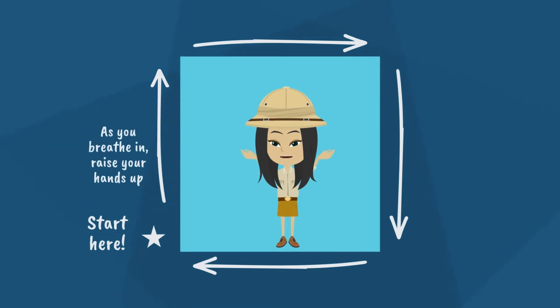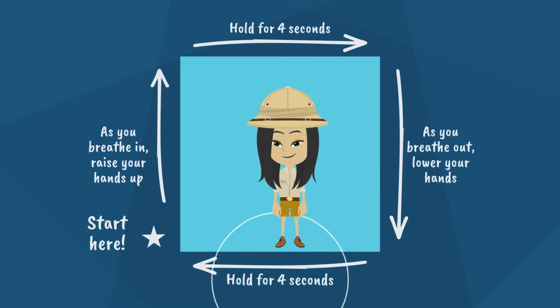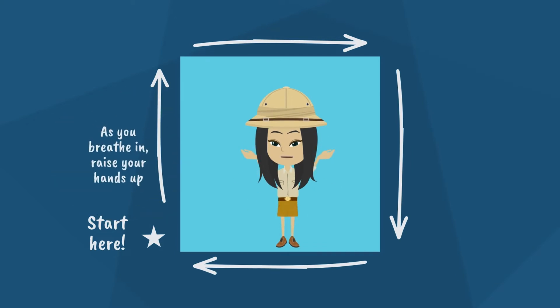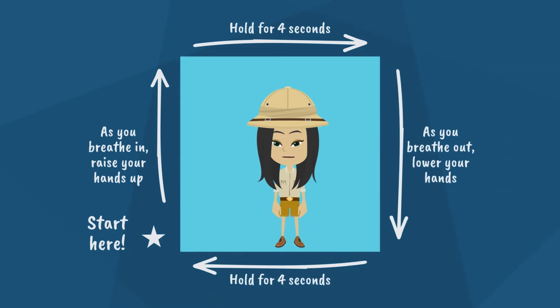Breathe in for 4 seconds. Hold that breath in for 4 seconds. Breathe out slowly for 4 seconds and hold for 4 seconds. Breathe in for 4 seconds. Hold that breath in for 4 seconds. Breathe out slowly for 4 seconds and hold for 4 seconds.